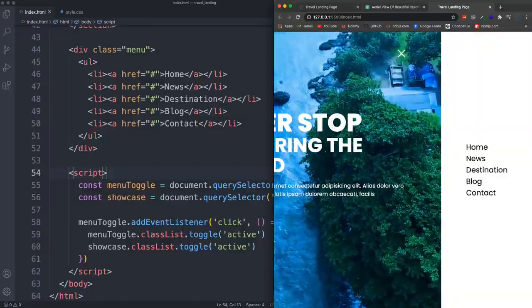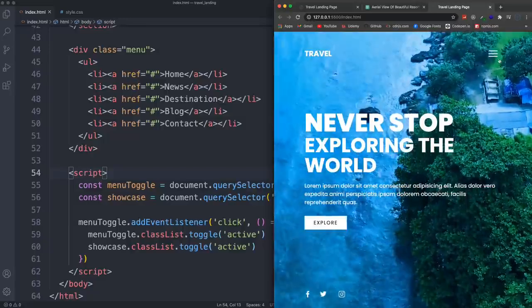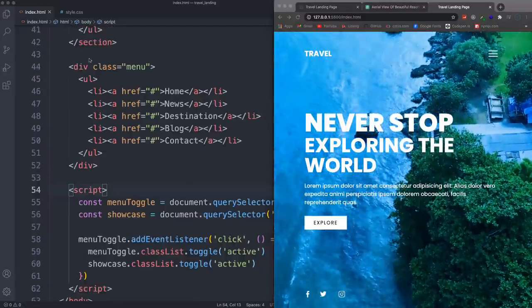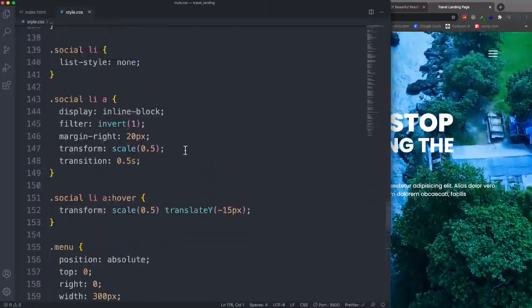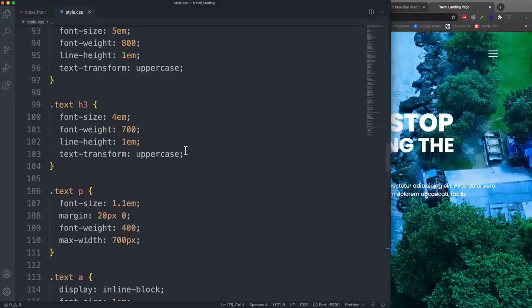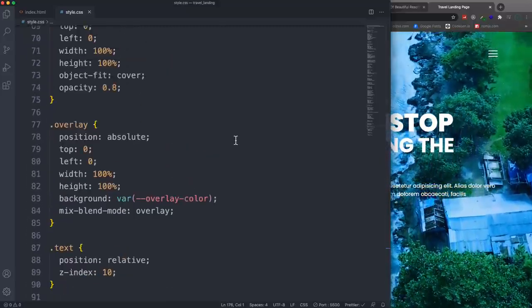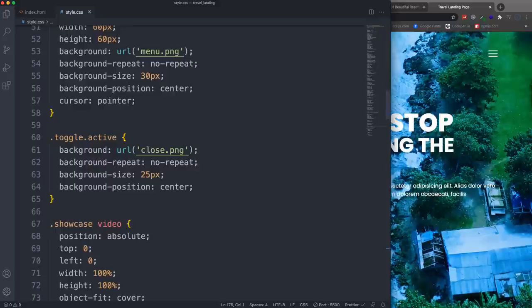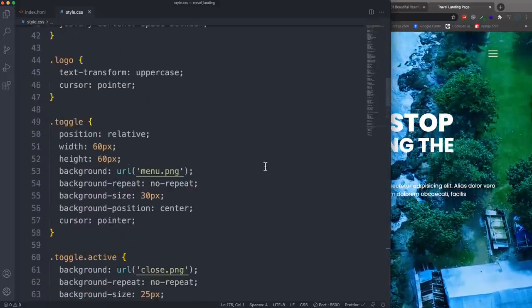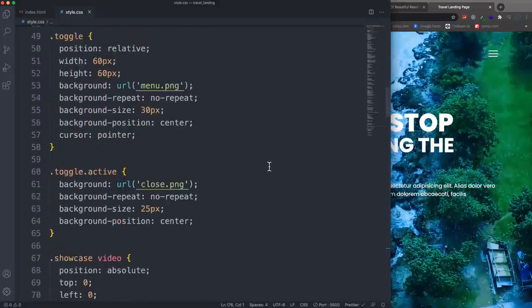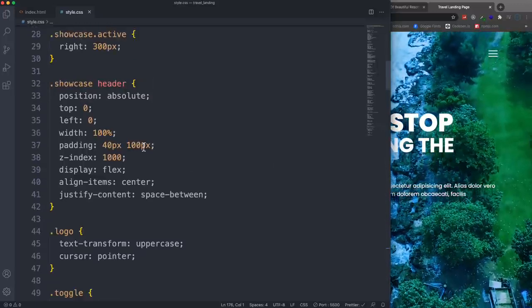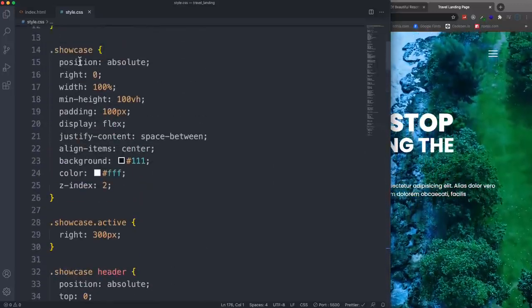Now, I want it to have a smooth transition and not just flick open and close. So to do that, all we have to do is go up to the showcase. All right, so right here we have showcase.